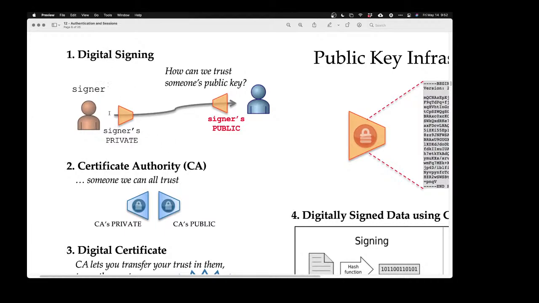Where if you want to convince somebody that you are the one communicating with them, what you can do is you can sign some information using your private key. And then the other side will use your public key to undo that encryption. And they'll say, oh, okay, it was obviously encrypted with the private key, so it had to be you, the signer, who sent this to me. Okay? We call that digital signing several weeks ago.